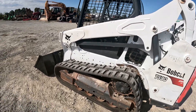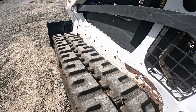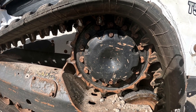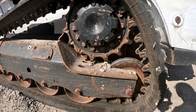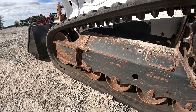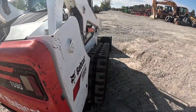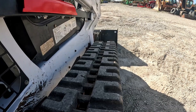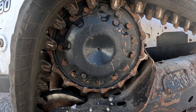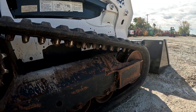As you can see, the tracks are in really good shape — there's a lot of life left in these tracks. Same thing, the sprockets have life left in those, they're good to go. Rails are good over here. Going around to this side, again tracks are really good on this side as well. Same thing with the sprockets and the rest of the undercarriage — everything looks good.